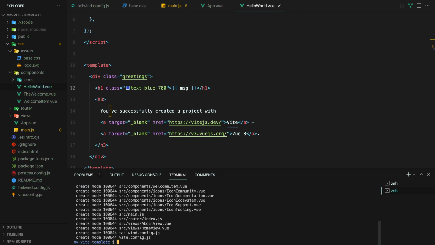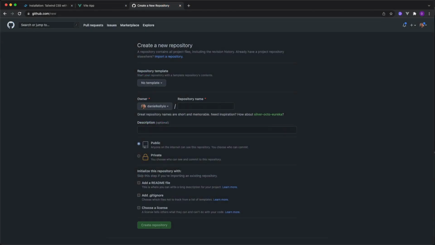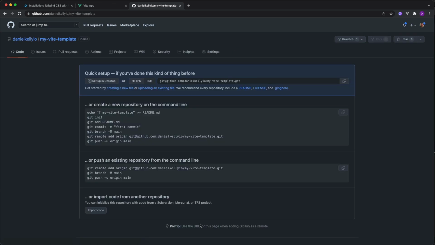Awesome. Now I'll create a remote repo in GitHub for this template. In GitHub, I'll give our repository the name myViteTemplate. And it can be public. And then finally, I'll create the repository. We've got an existing repository, so I'll copy this second option.